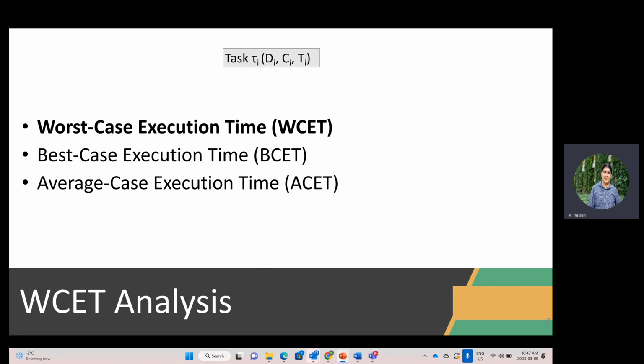So in worst case execution time analysis, or in general in timing analysis, there are three definitions of an execution time. We have what we call WCET, which is the worst case execution time. This is mainly what a real-time system or a certification-based system is concerned about, because you need to design for the worst case for safety reasons. There is also the best case execution time, and there is the average case execution time. I already told you that safety critical systems care about WCET. Nuclear reactor, a drone, a healthcare system, whatever is the system that is safety critical, care about WCET.